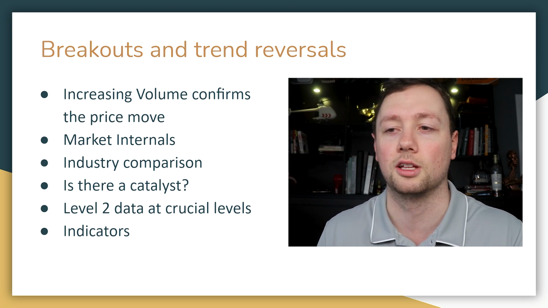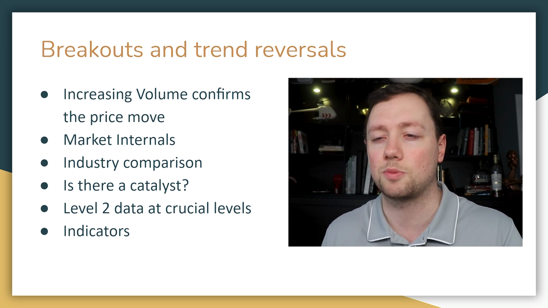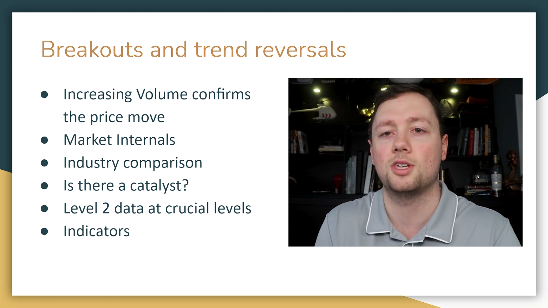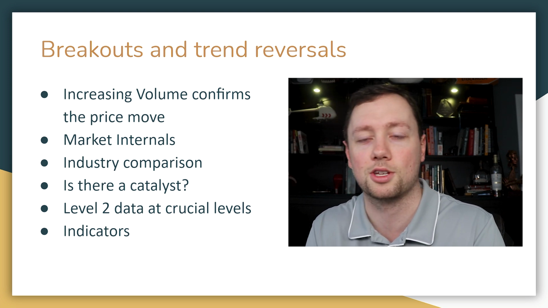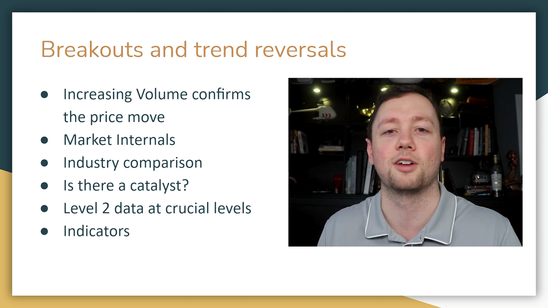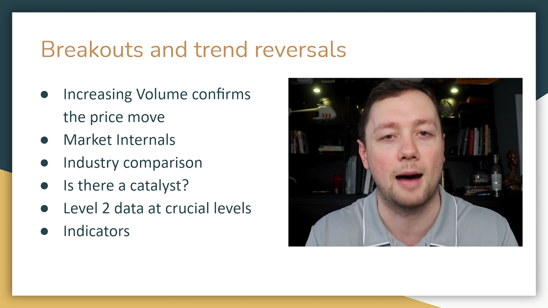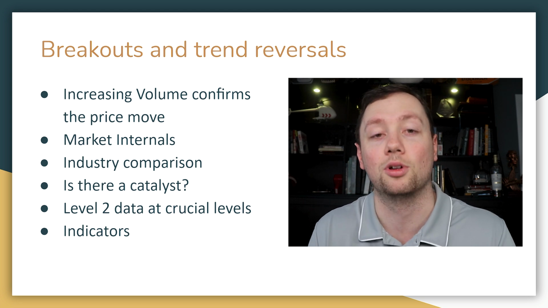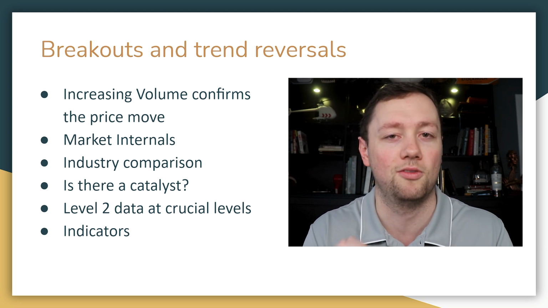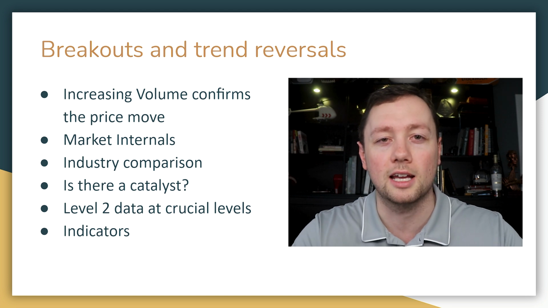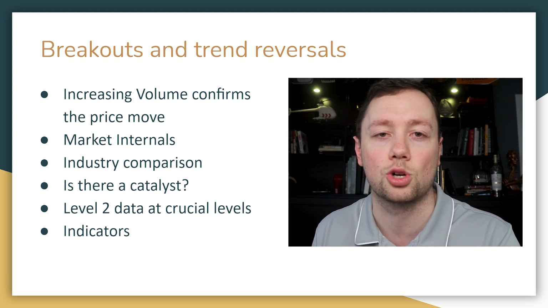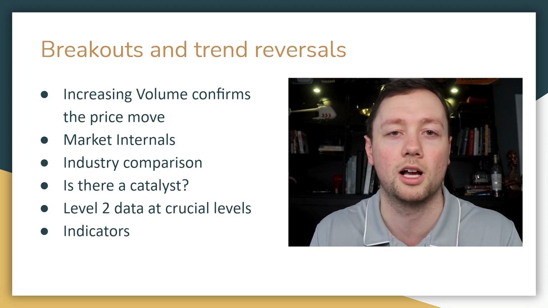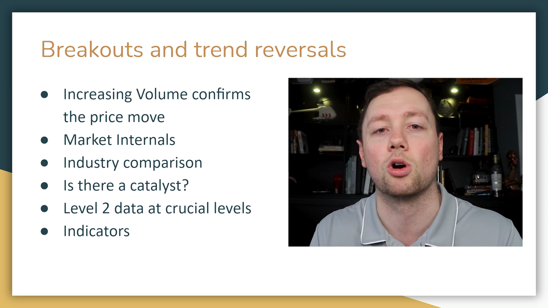The next one you want to really look at is industry comparisons. This is probably my number 2 kind of resource on this list that I like to look at the most. If you see every hydrogen company moving up and yours is going down, there's probably an issue there. But if you're really bullish on Apple right now and all of tech is going the other way and tech is going down, but Apple looks like there's an opportunity there, I would be very cautious with that trade, because if the entire industry is moving against your trade, there's probably a reason behind it, and you're fighting an uphill battle, you're going upwind, and you will lose that battle more often than not.